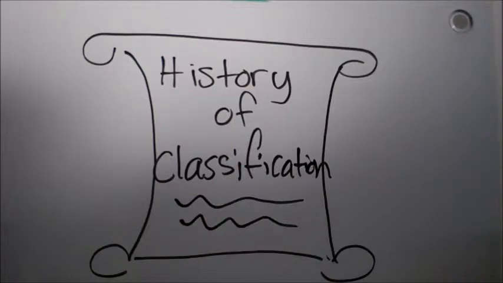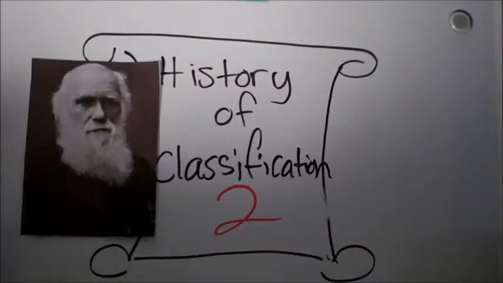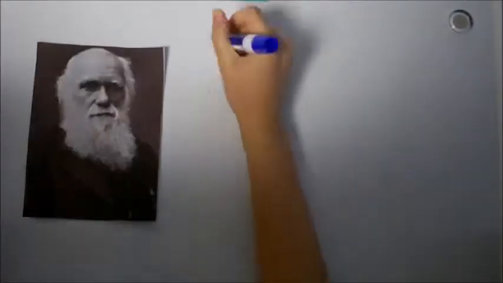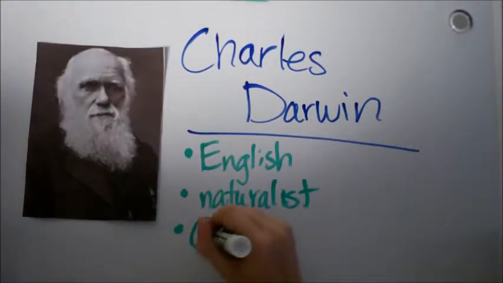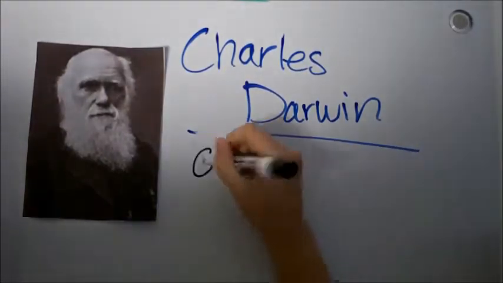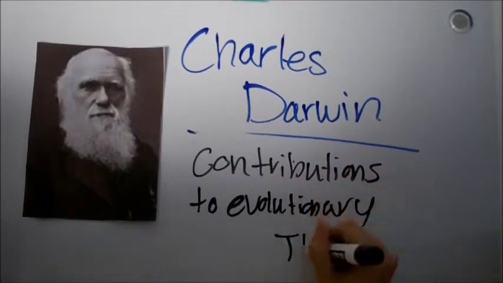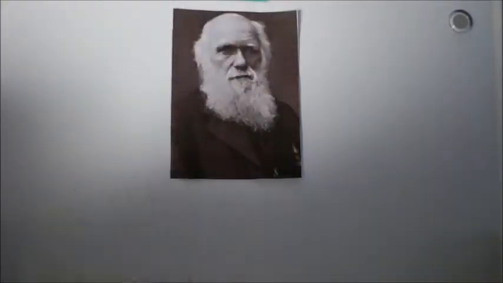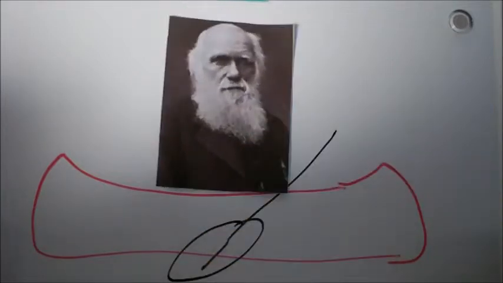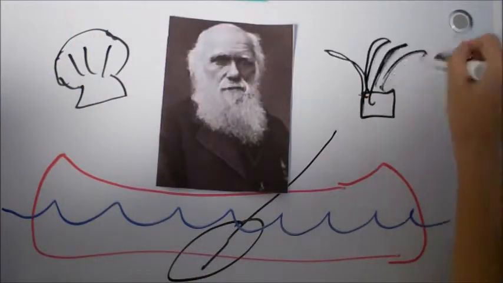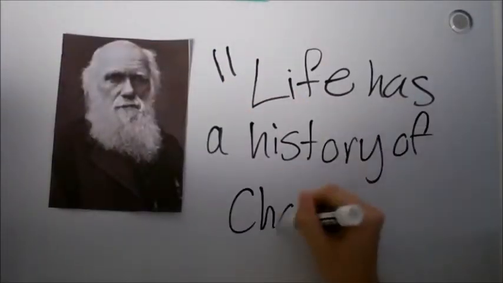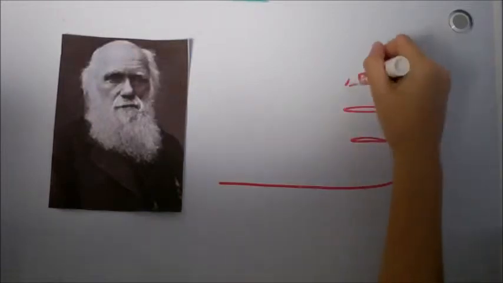And there were two major people in this discovery, which the first one is Charles Darwin. And he was an English naturalist geologist. And what he thought of was the evolutionary theory. And what he did was travel along seas, looking at little tiny species and researching on them. And he thought that life had a history of change. And you know what? He was right.